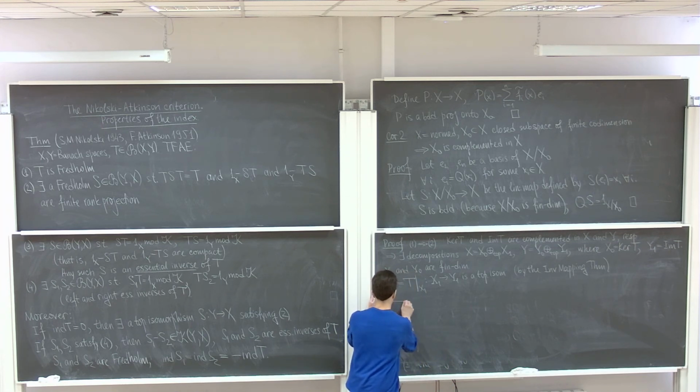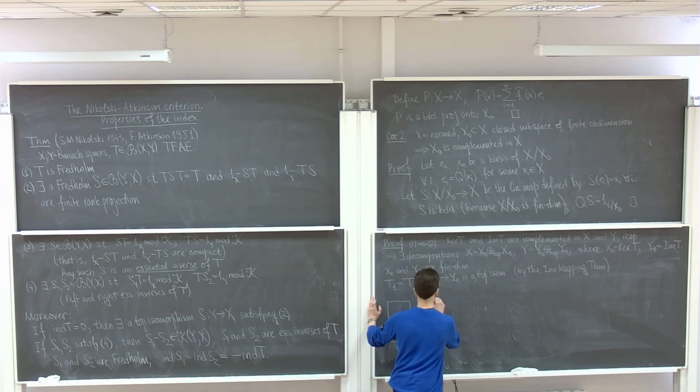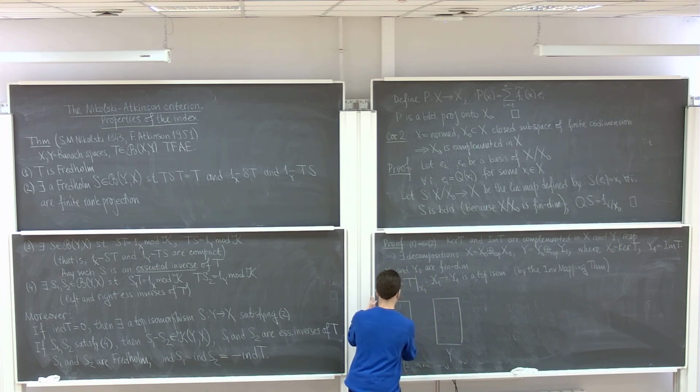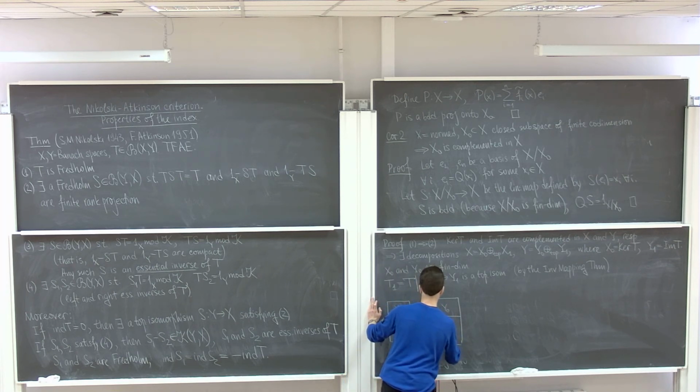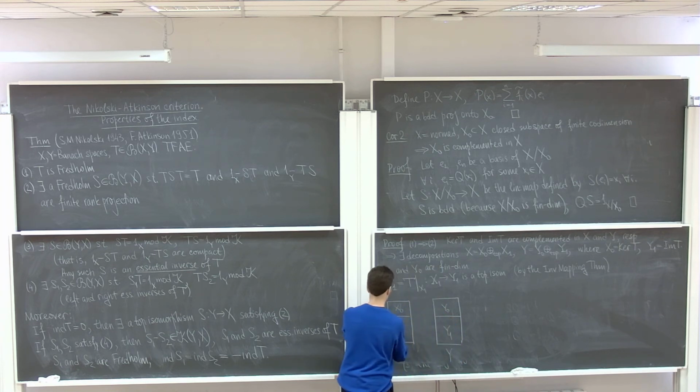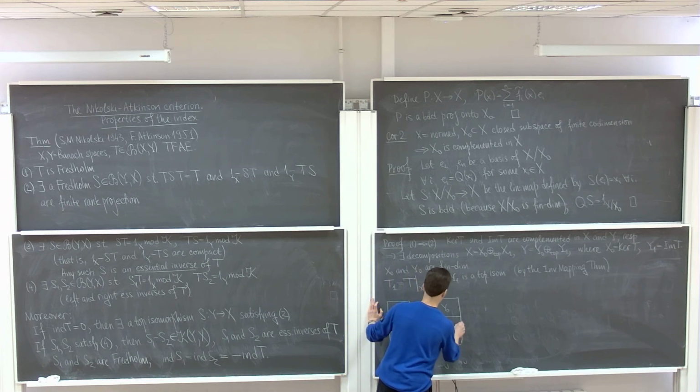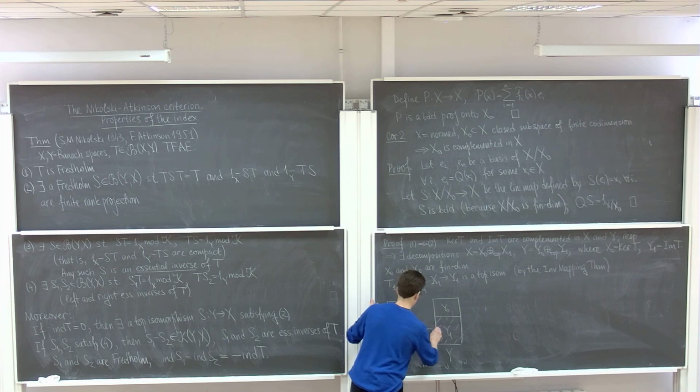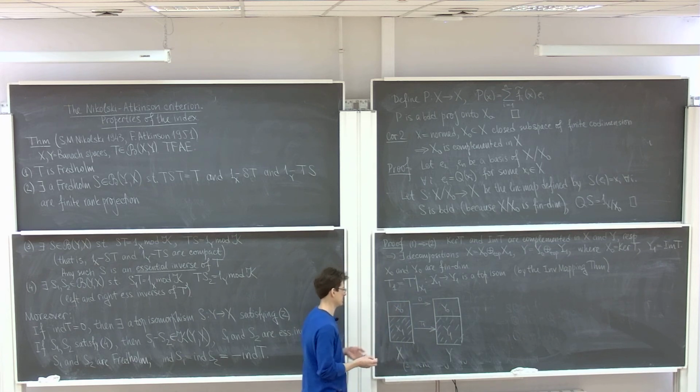So this is the first space, space X. This is Y. This is X1. This is X0. This is Y0. And this is Y1. So T is a topological isomorphism of X1 onto Y1. This is T1. And of course, it takes x0 to 0, because this is the kernel.